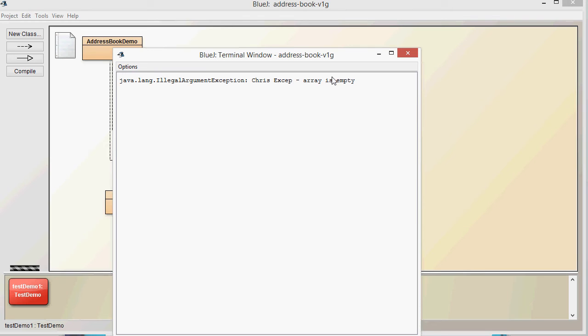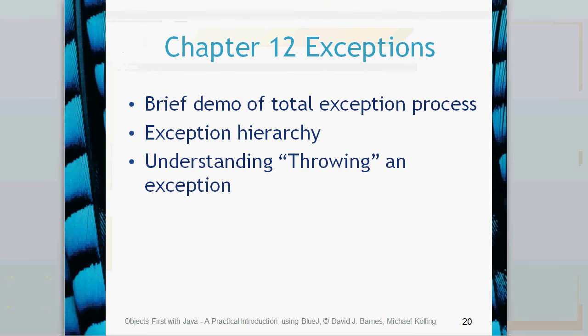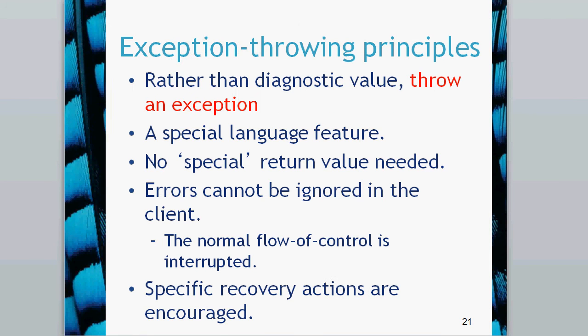In this case, I've printed out an error message, but you don't have to print out that error message. You could give out some other information, but that's essentially what we're trying to do when we use a throw and try and catch. So let's get to this presentation, and let's just consider now the throwing principles.